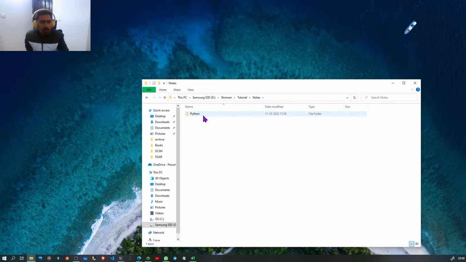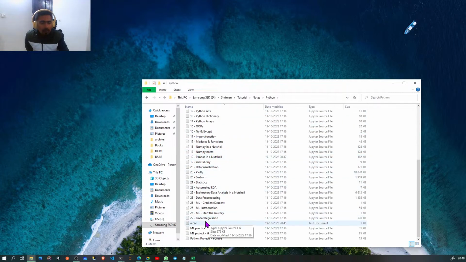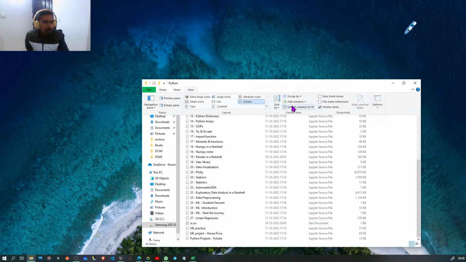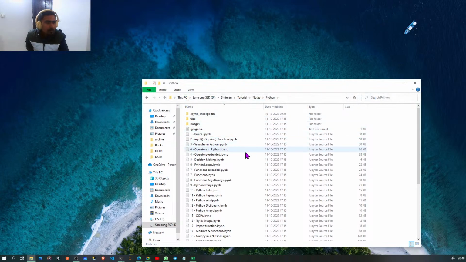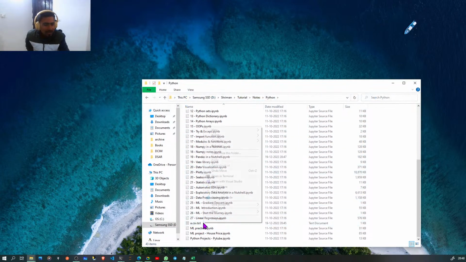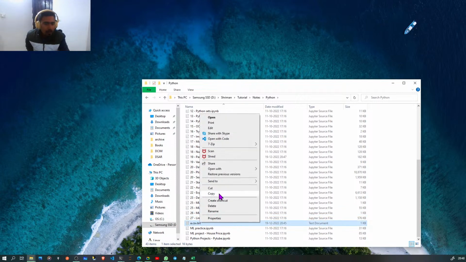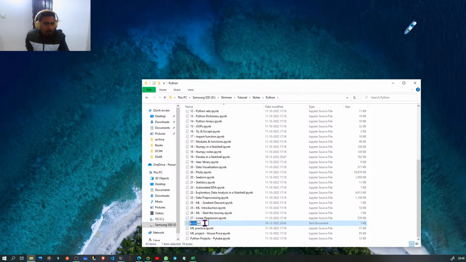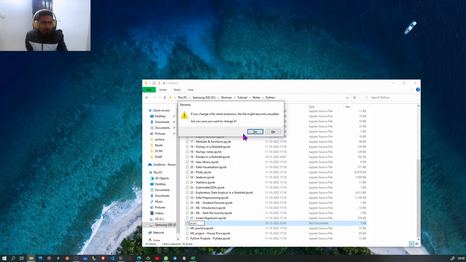Notes, Python. Yeah, this is the file. See, this is a.csv.txt. So we have to change it, and we will try to rename. So where is the rename? Rename. Yeah. So it will not be a txt, it will just be a simple CSV file.